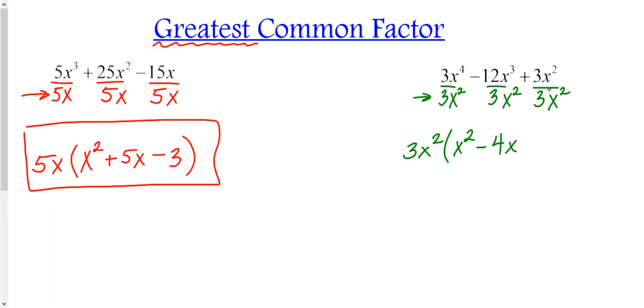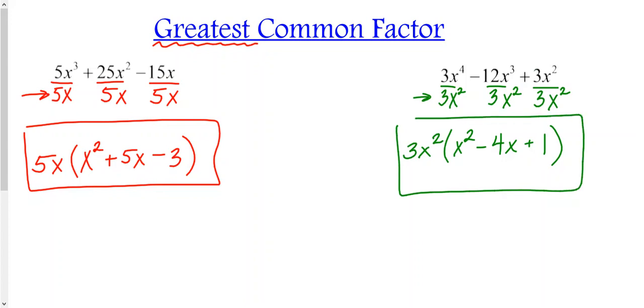Now here's where it gets tricky. 3 divided by 3 is 1, x squared, and I took all the x squareds out. Here I actually do need to write the number 1. Because I started with 3 terms, I'm still going to have 3 terms inside. So if you didn't write that 1 on the inside, make sure you write it as a placeholder. Because 3 divided by 3 is 1, and we took all the x squareds to the outside. That is factoring using a greatest common factor.